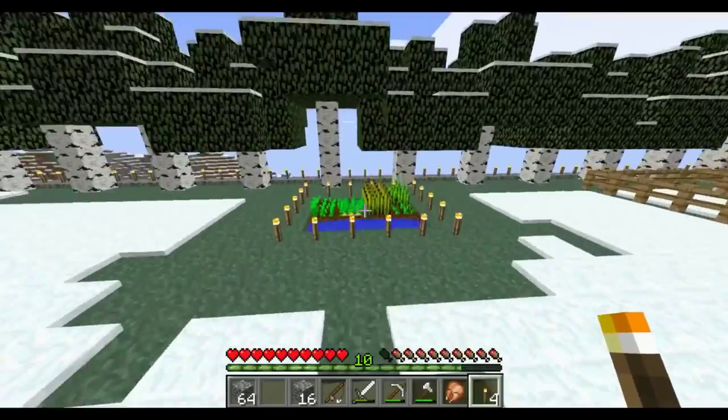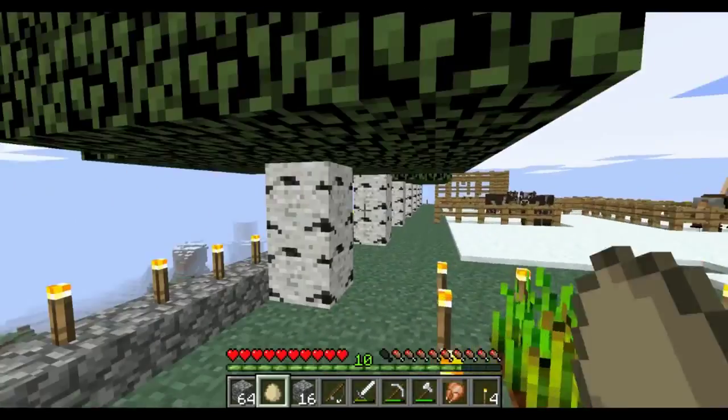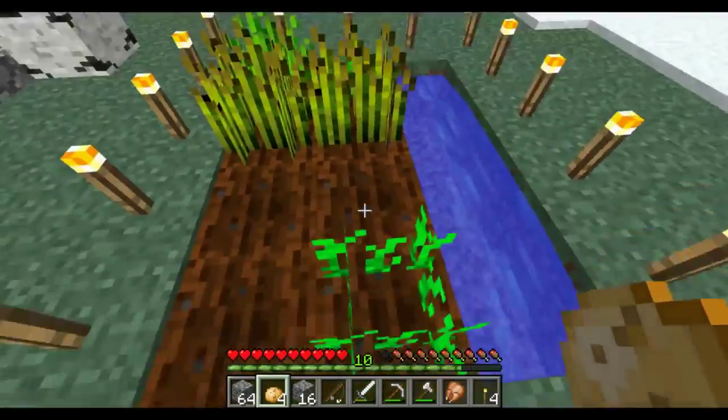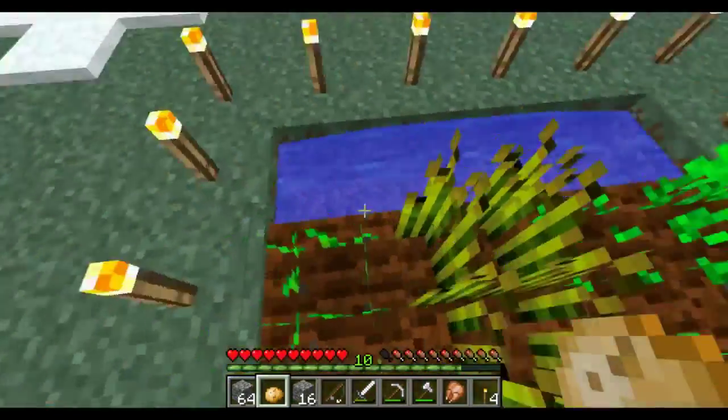Oh, what have we got growing? Ah, something's grown. That's an egg. Egg, go away. Yeah. So, there we go. We got potatoes. Insane. All right. My first bit of farming, guys. All right, let's plant these potatoes again. And that's how farming works.